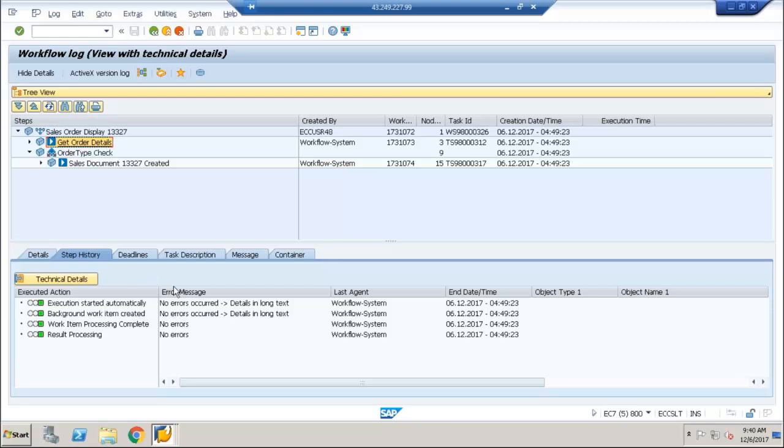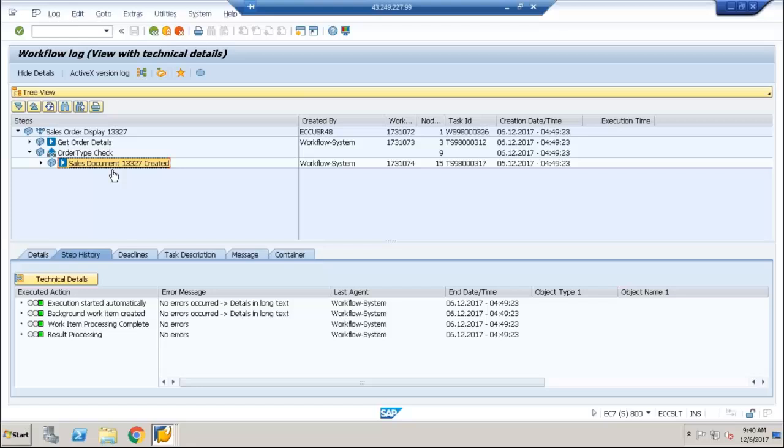Sometimes, what type of issues will we get? I send a dialog work item to a particular agent. In some scenarios we might need to send the work item to a group of persons who are responsible. Suppose I have 5 approvers for my purchase organization, anyone can approve. So what I will do, I will send the work item to all 5 approvers. Out of 5, one guy took the action, and the workflow finished. Sometimes one guy will come and say, I didn't approve, who approved this? He wants to know the information.